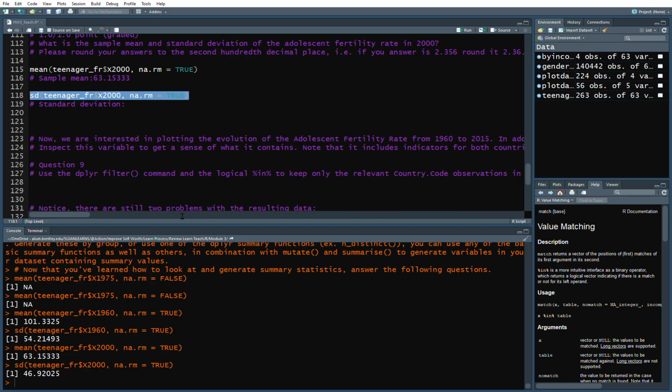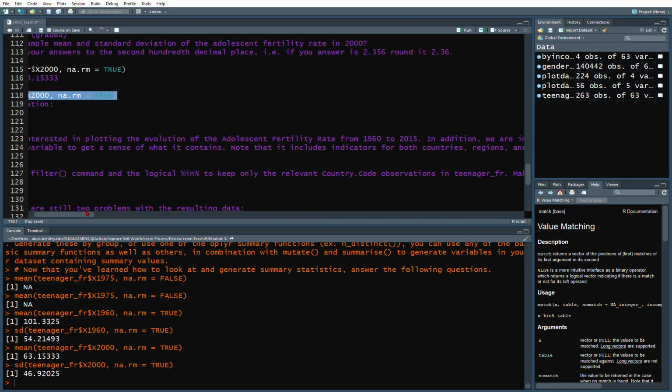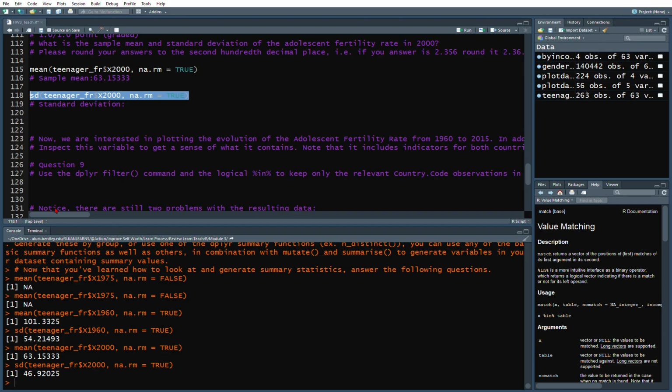Now we are interested in plotting the fertility rate from 1960 to 2015. To do that, we have to prep the data so that it is ready to be plotted in a graph.